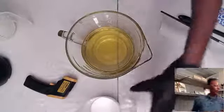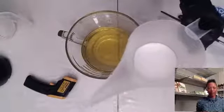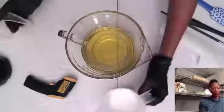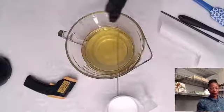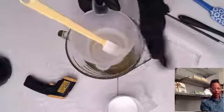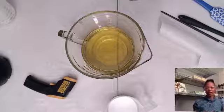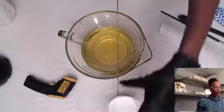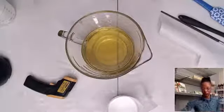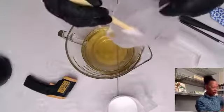So let's talk about the addition of this coconut milk, guys. Because we are adding coconut milk to this, I am not using my stick blender to blend this up because it's going to move a little bit faster when we do our lye solution, because right now this is a very heavily concentrated lye solution. So I don't want to have any additional movement with the soap because I'm going to then be adding coconut milk to it. So we're going to go ahead and add this in just like that.